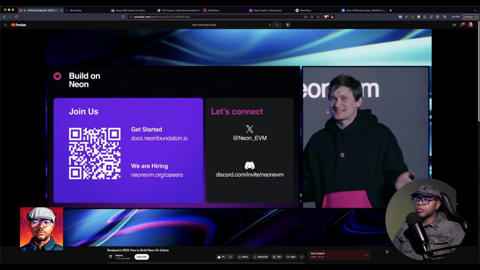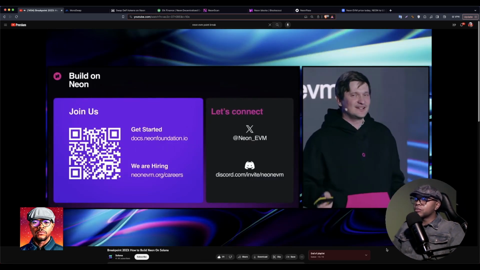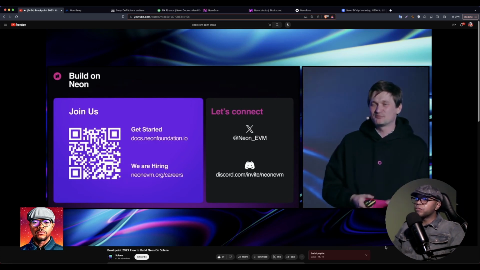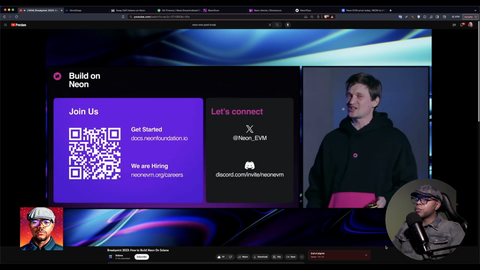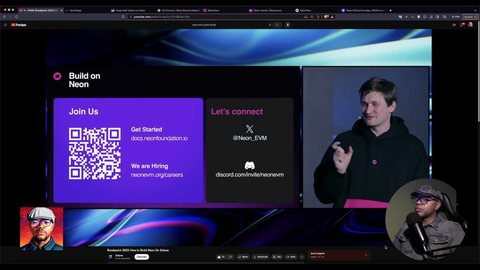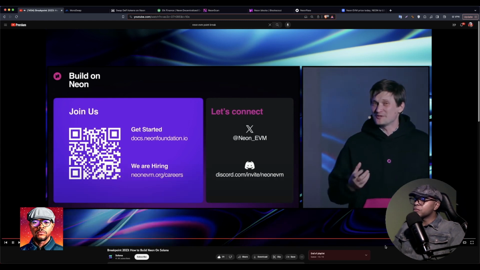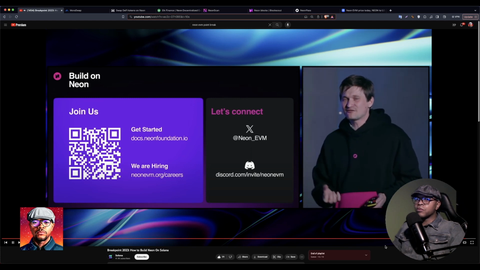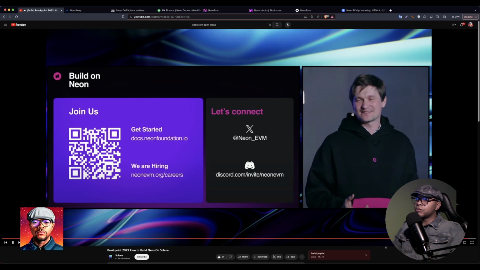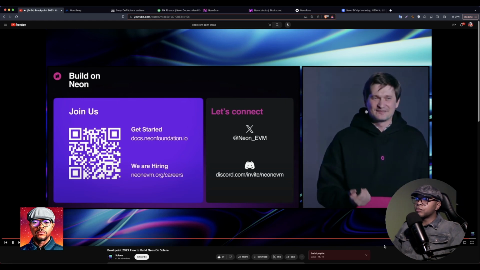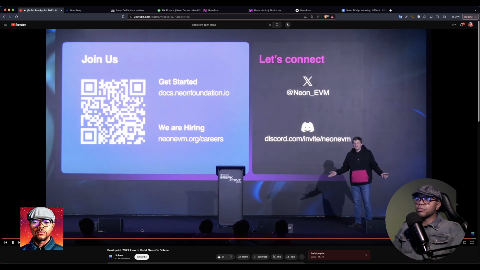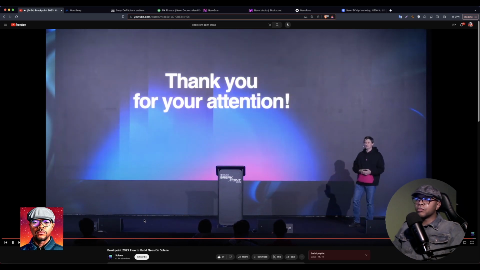Okay guys, that's it. Right now Neon EVM is live. It is working on Solana mainnet. It provides the highest throughput for transactions. The price of a transaction is really small, it's really cheap. The crucial moment is that Neon EVM can process transactions in parallel, and it is impossible on any other Ethereum-like blockchains. So join us, run your application on us. We are ready, we are waiting for you. Thank you for your attention.